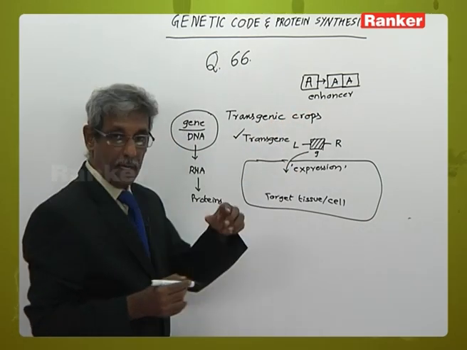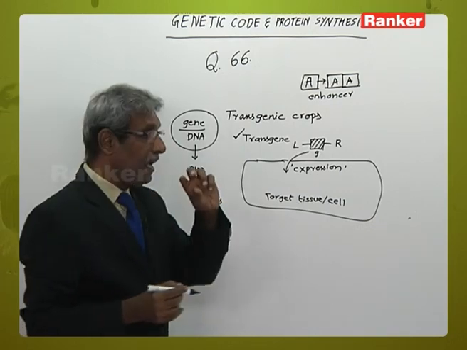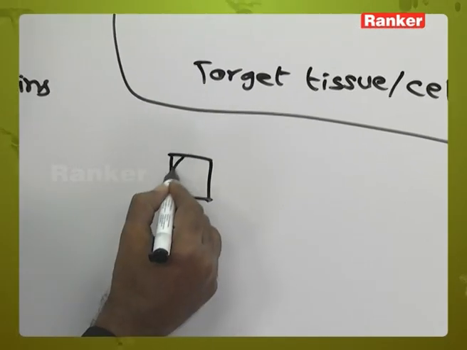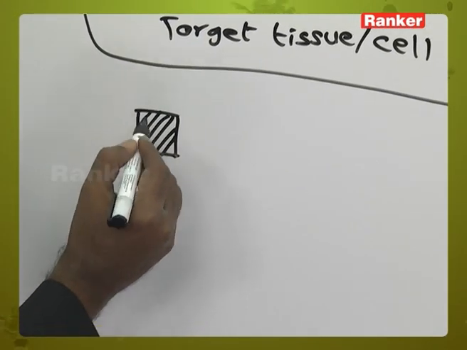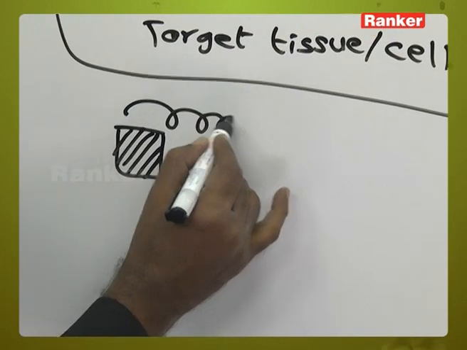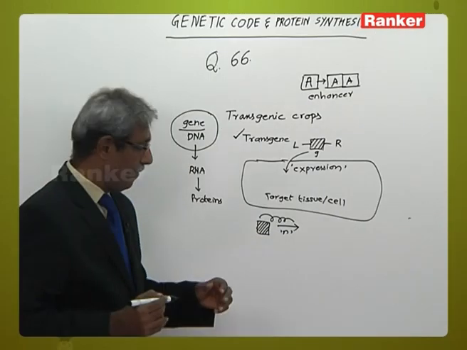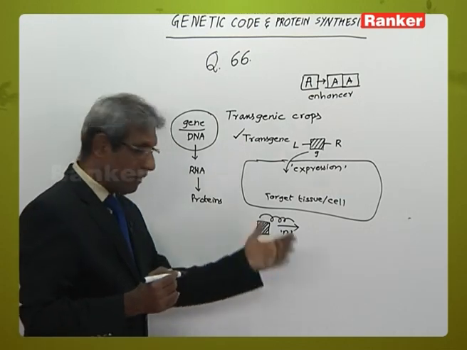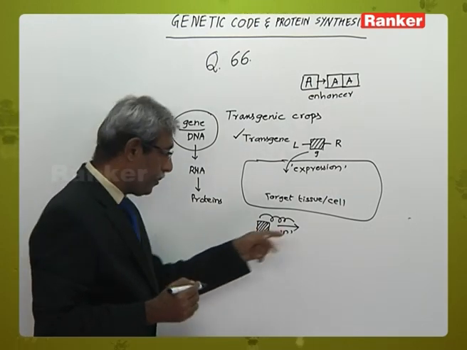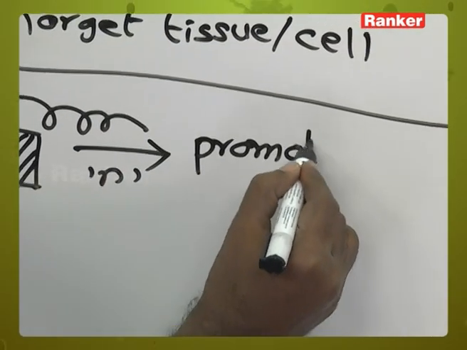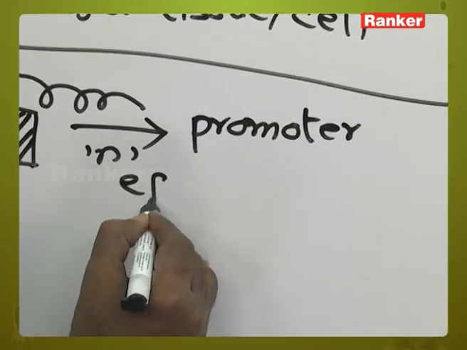A promoter is one which improves the efficiency. Supposing we have a gene here and you want to improve the gene efficiency, you want it to go on a faster run. Within a given period of time, how much of the product of the gene is improved, that is primarily determined by the promoter. So, promoter is related to efficiency.